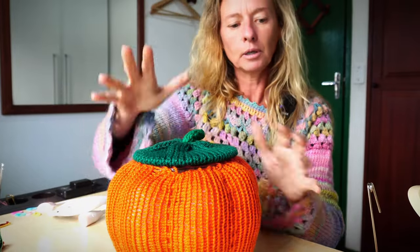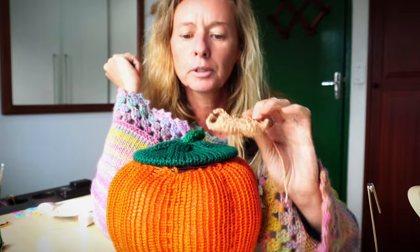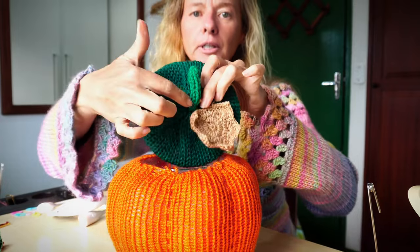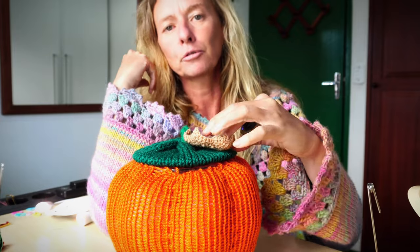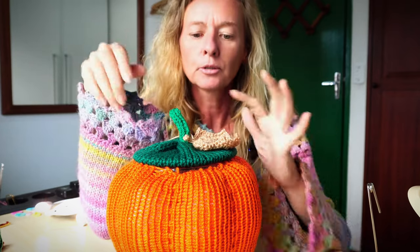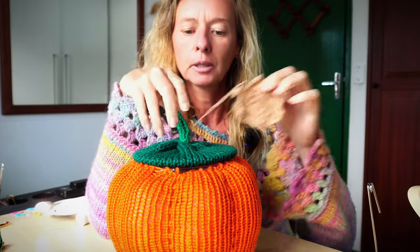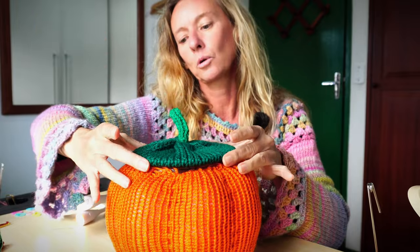And then now I'm going to show you guys how I made the leaf as well. I'm going to put one leaf here and I'm going to add one more here. This is made out of crochet. So I'm just going to quickly show you how I made this leaf as well, if you want to add the leaf. If you don't want to add the leaf, I don't think you need to, because it's quite cool already.